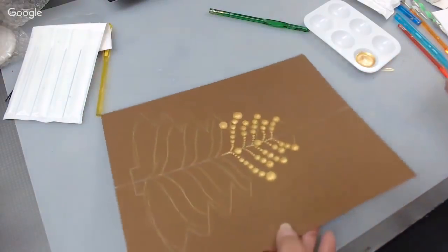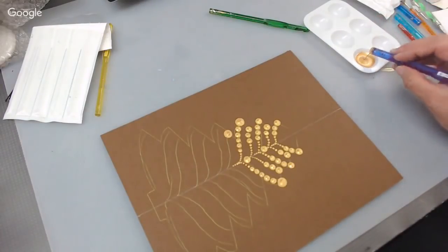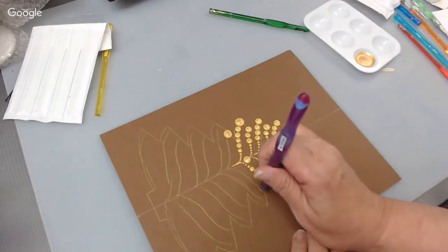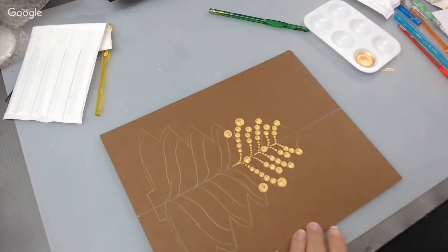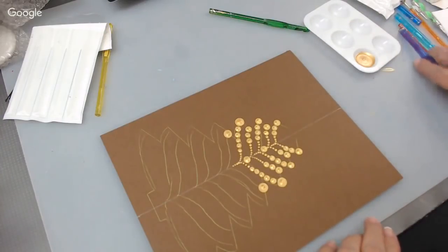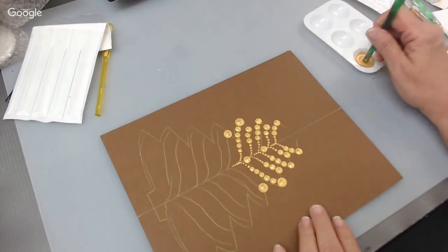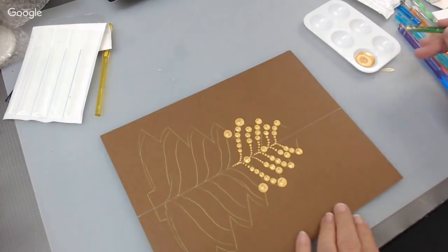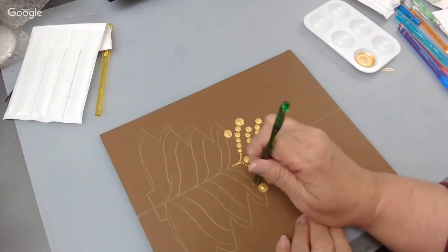Deborah says she loves how many possibilities there are with this design. Tell us what you think you might do. I think that sounds exciting. There are lots of possibilities for sure, and it's simple. It's really repetitive, with the branches. There's a lot of repeating design element here. And then I've gone to my K10.5, and I'm just going to put down a couple.